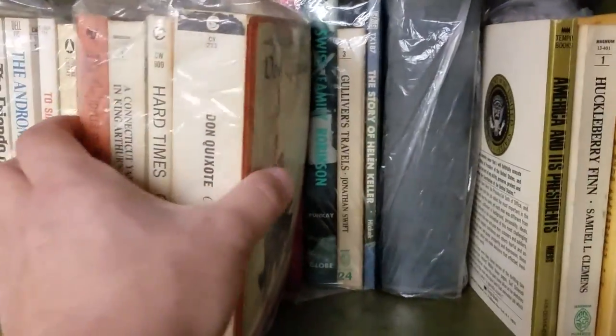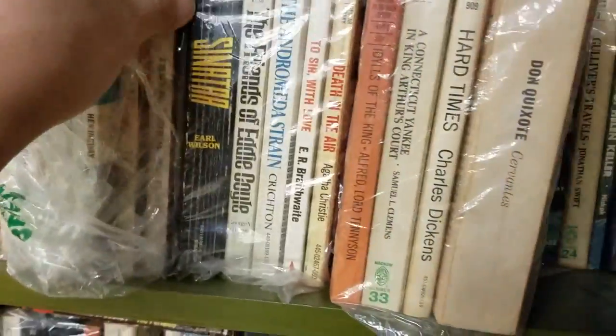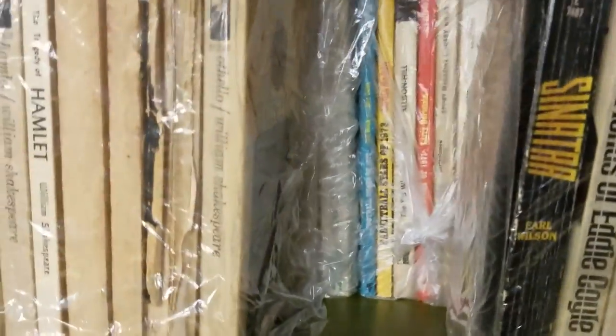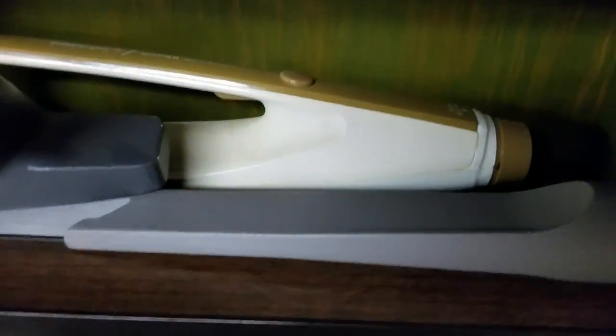I don't know. This is the way she kept all her books. Death in the air — like, is that worth anything? I'm not looking for thousands of dollars. I'm just saying these are books from my grandmother's era. And there's the old — I never used it on meat yet. Obviously I don't know why there's vacuum pieces. There's the meat thing.